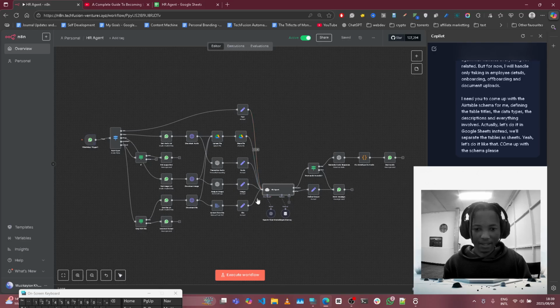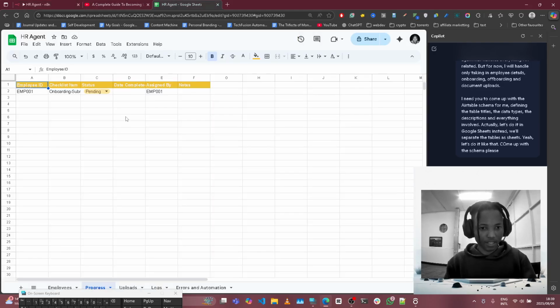And now that I've dealt with the file uploading, I want to deal with the context switching. Or I guess it's the system prompt switching. So I want this agent to be able to do onboarding, offboarding, to be able to deal with employees that are sort of not complying, employees that are causing trouble, things like that. All those are going to be roles, or I guess identities, that the agent is going to have to switch between. For that, I'm going to need a different table from these.